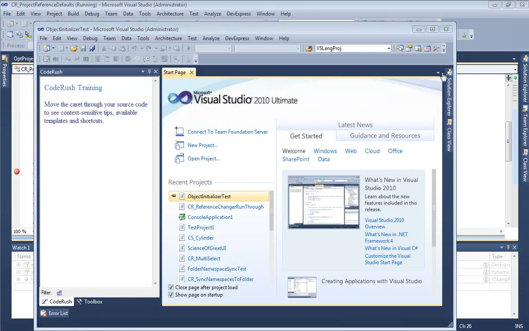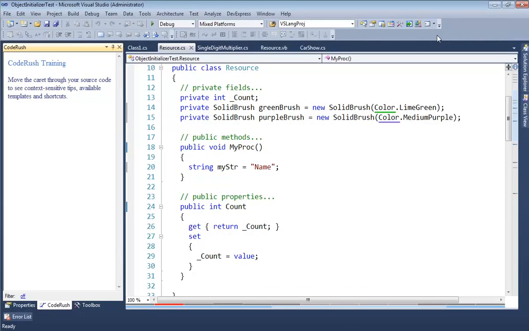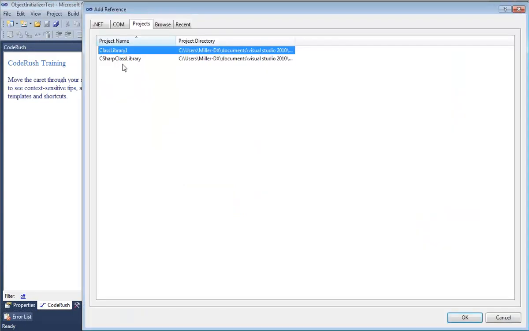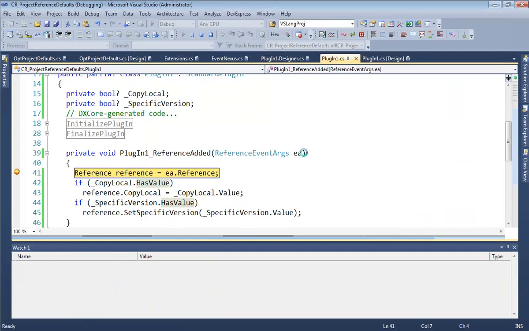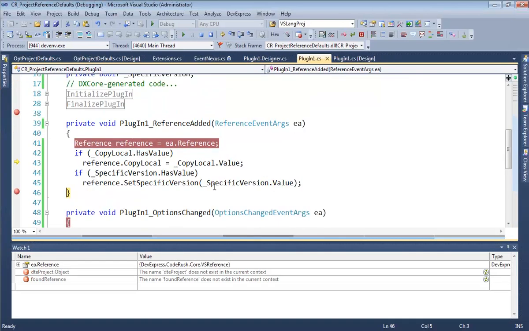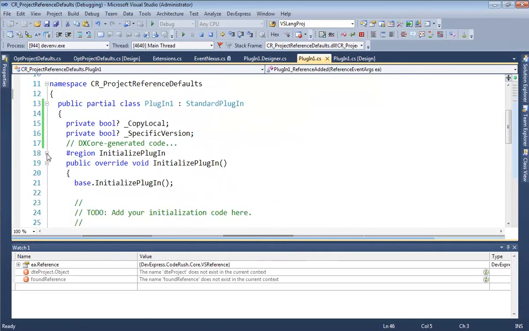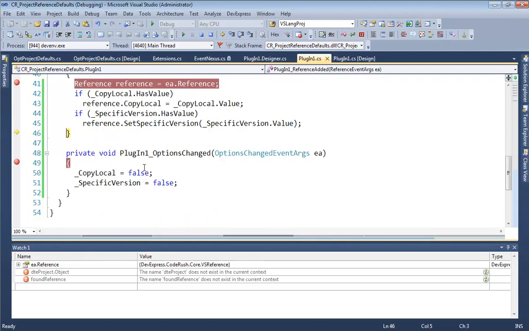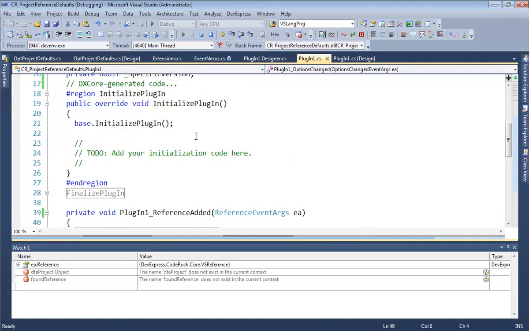Okay, so let's explore references. Let's add this. Now I just want to see what we have here. It has value. It's false on both of these, so we're just going to skip right through that. Okay. We need one other thing. We need an initialization. We need to call the load settings. So whatever code we put in here to load those settings, we're going to have to put some of that code in here too as well.